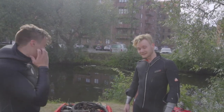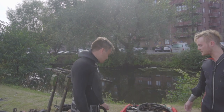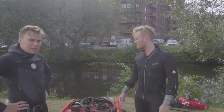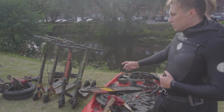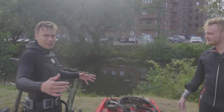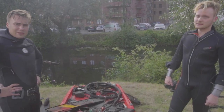Today we didn't only focus on electronics, but we took up a lot of rubber that we knew, when it deteriorates, becomes toxic. So we picked up all the tires we could find. We picked up some bikes, like the ones that we could easily. Maybe now you can see the bikes. We found them because this is a kind of remote area in the city. Not a lot of people pass by here. It's not the most common way to go.